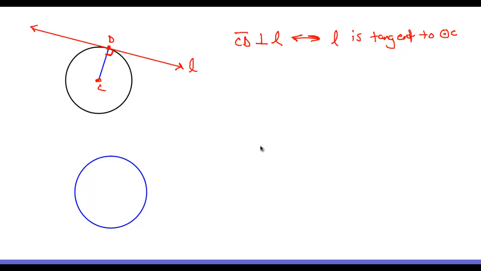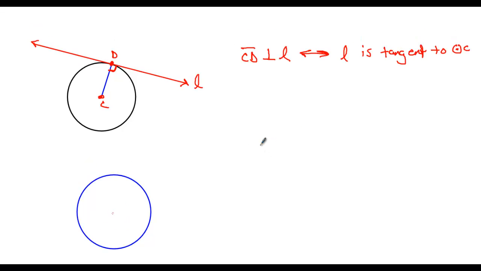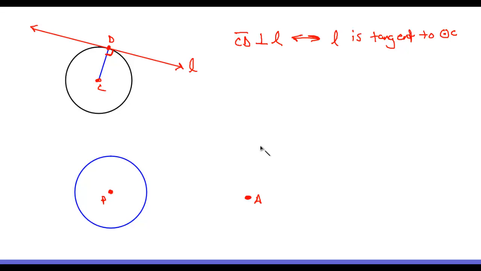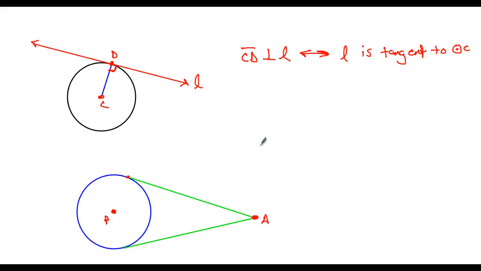So here is my circle, and since we've been using C a whole bunch, we'll switch and use a different letter. This will be circle P. And I'm going to put a point way out here. We'll call this point A. So if you have a point that's outside of a circle like this, and then you have a tangent that goes from the point to the circle, well, there's also another one that could go to this part of the circle and be a tangent. And the only thing that you really need to learn about this, point B, point C, is that this tangent distance and this tangent distance are congruent to each other.